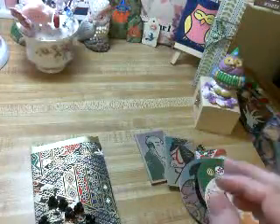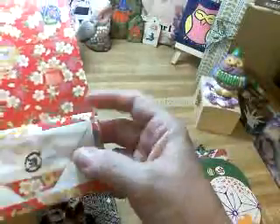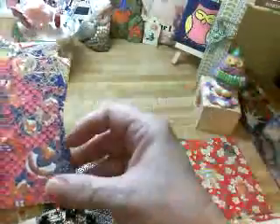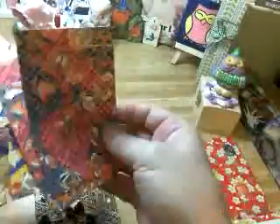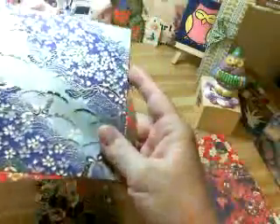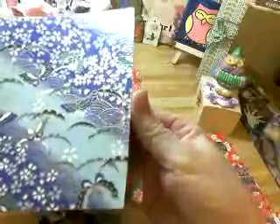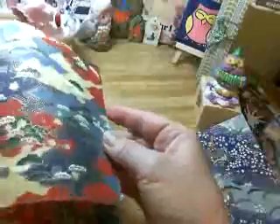I want to make a miniature gift bag with this paper — it's so cute. But I've had all this sit for all this time. And these gorgeous envelopes — coin envelopes. I guess they use these to give money too. Look how gorgeous. And here's more. This is the size those papers were. Isn't this gorgeous? Yeah, I'm sure you understand why I've been hoarding these, because they're just like nothing I've ever seen so beautiful.